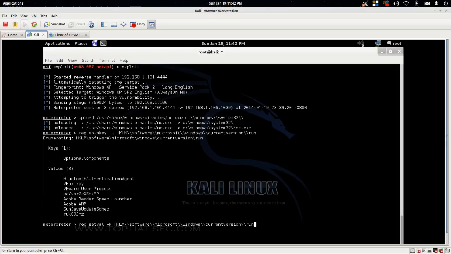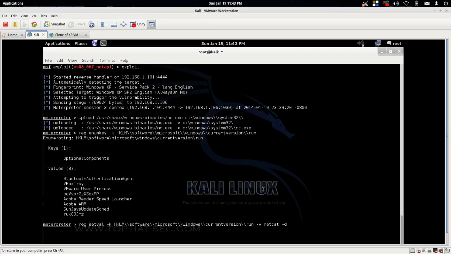We're going to do a Run. And then here's where it gets a little bit different. We're going to do a -v, and this is to set the value, and we're going to name it Netcat. We can name it whatever we want, but obviously I want to be able to identify it later, and it doesn't look as suspicious as giving it a bunch of random characters like that. So let's go ahead and do a -d. This is going to be the data line, which we're going to look at after we're done. When it actually sets inside the registry, there's a data line in there, and it tells it what to execute.